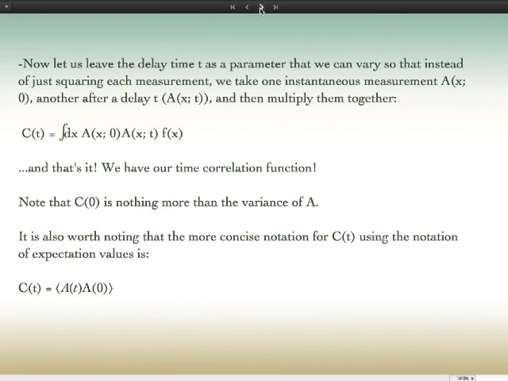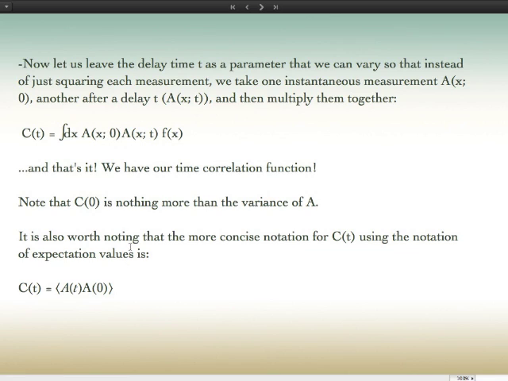And if we look at that, it's getting really close to our definition of a time correlation function. So we're getting there. Now, instead of saying that both of them are 0 time delay, let's introduce time delay into one of these A's and leave it as a parameter. So now we have our time correlation function. If you were to perform this integral, you'd notice that x gets integrated out. We're integrating with respect to x, so x is gone after you do this integral, but t persists. That's why C is a function of t. So this is essentially our time correlation function. It's almost like taking a variance, but allowing some time delay in between measurements.